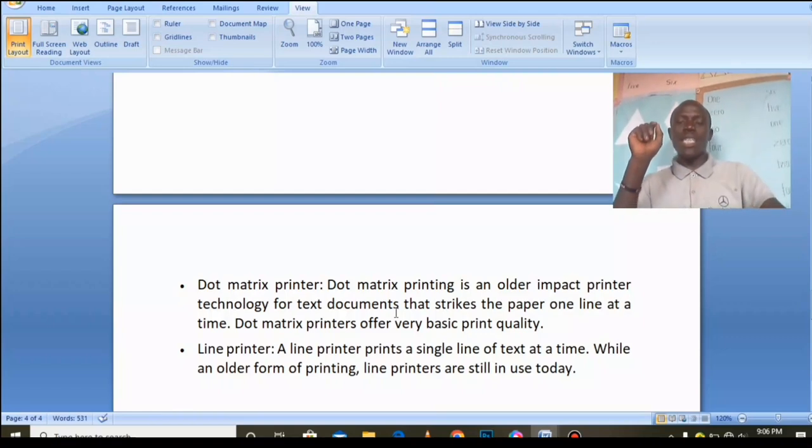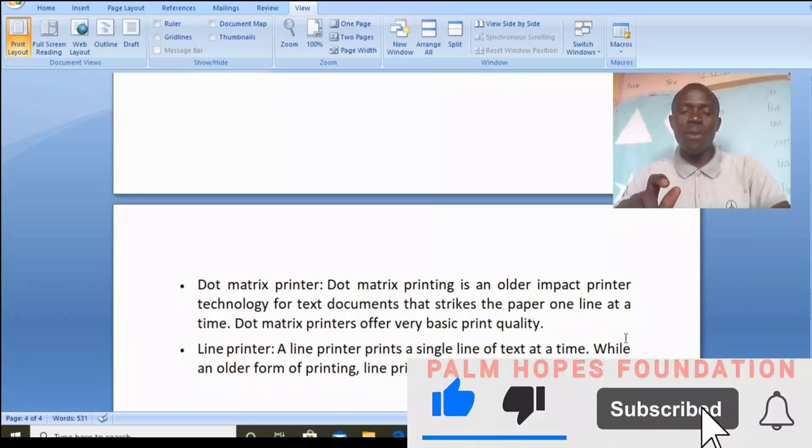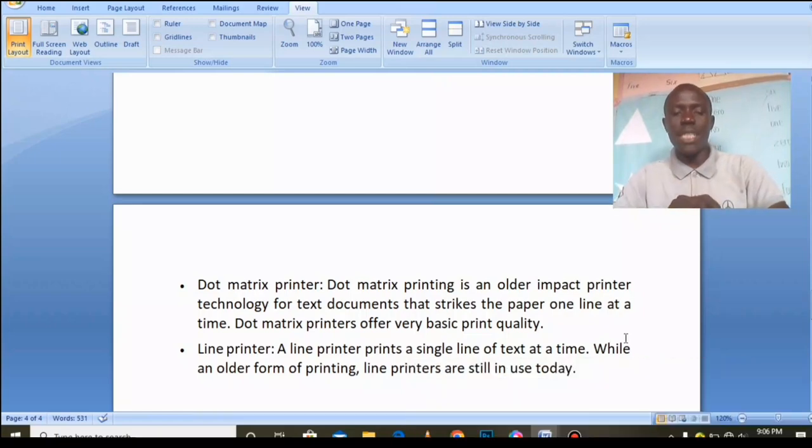Dot matrix printing is an older impact printer technology for text documents that strikes the paper one line at a time. Dot matrix printers offer very basic print quality. Then we have line printers. A line printer prints a single line of text at a time. While an older form of printing, line printers are still in use today.